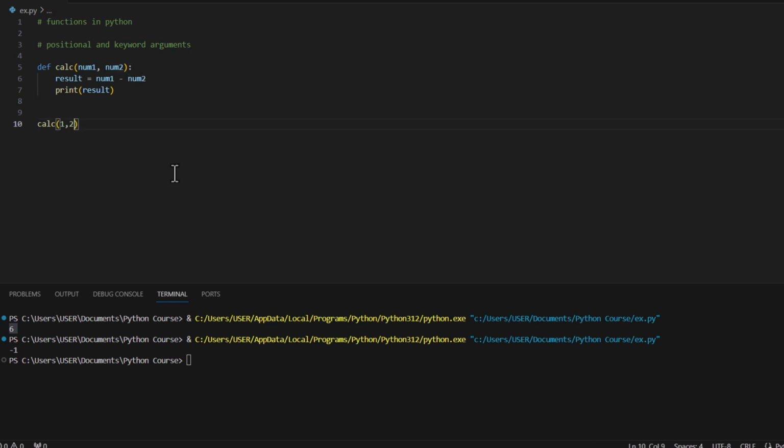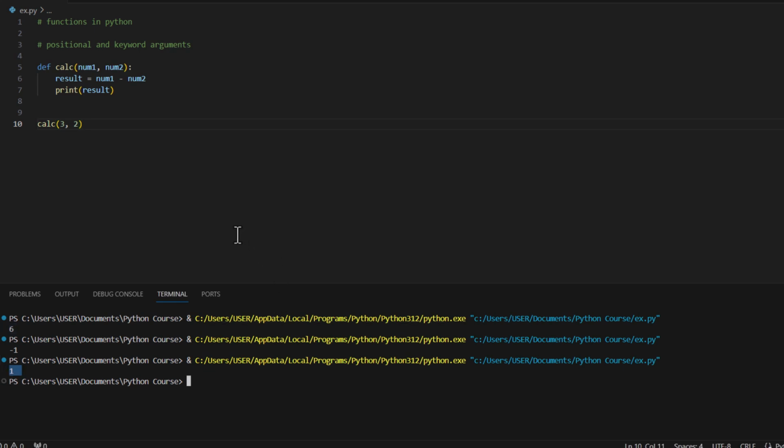So if I have, let's say, 3 here and I have 2 here, what this means is that this 3 corresponds to num1 and this 2 corresponds to num2. So in this case, num1 minus num2 is going to give us 3 minus 2, which is going to give us 1.